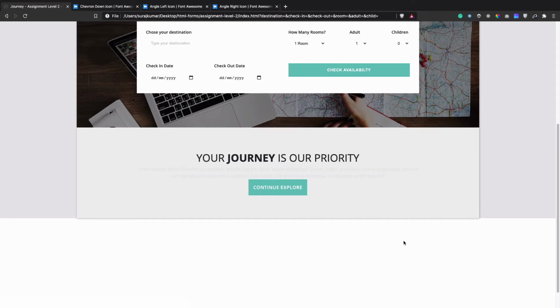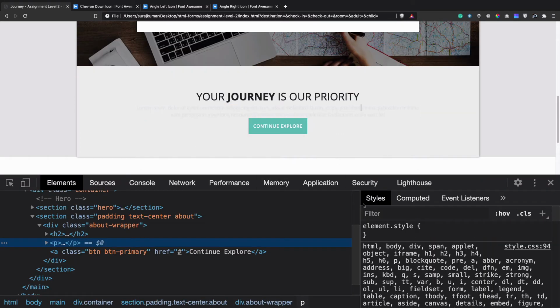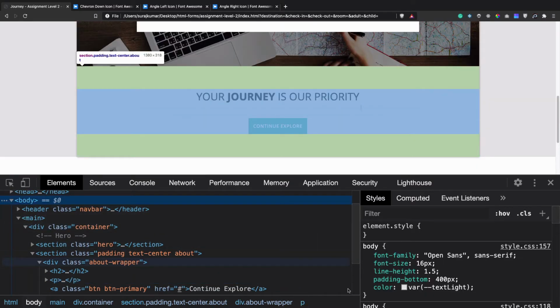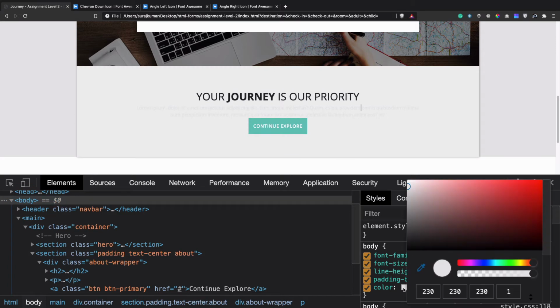Okay, the text light is too much light. I think I have taken the wrong color code. So now let's change the color of the body only. Here we have, let's copy from here, and then let's take it from here.